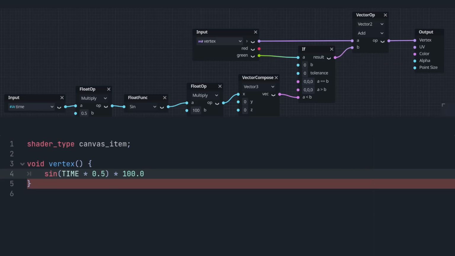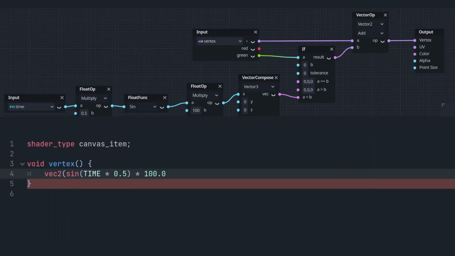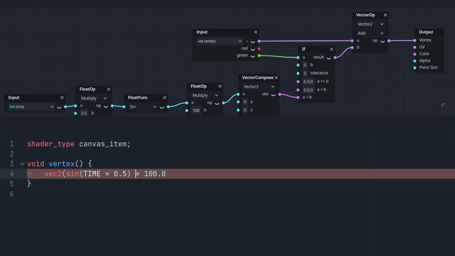So we can create a vector 2 by calling the vec2 function. And then we pass in our x and y values as parameters to this vec2 function. So we type vec2. And the x value is this expression that we just made. And the y value will be 0, just like in our vector compose here.